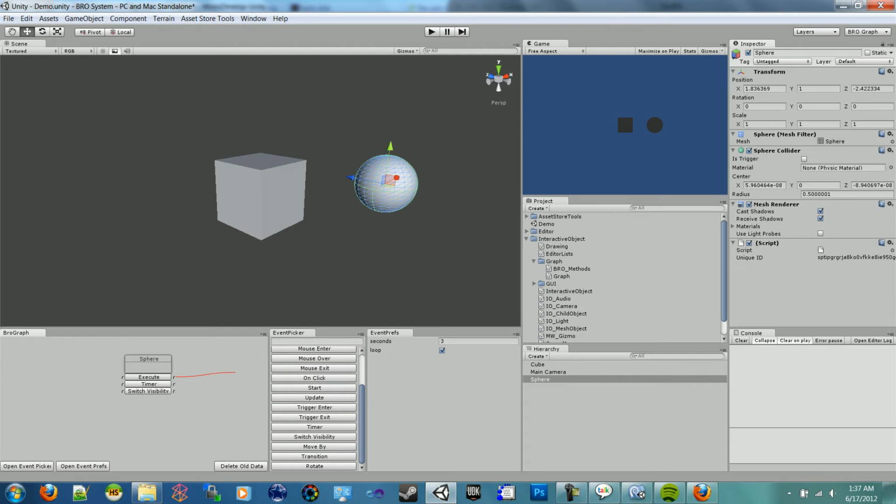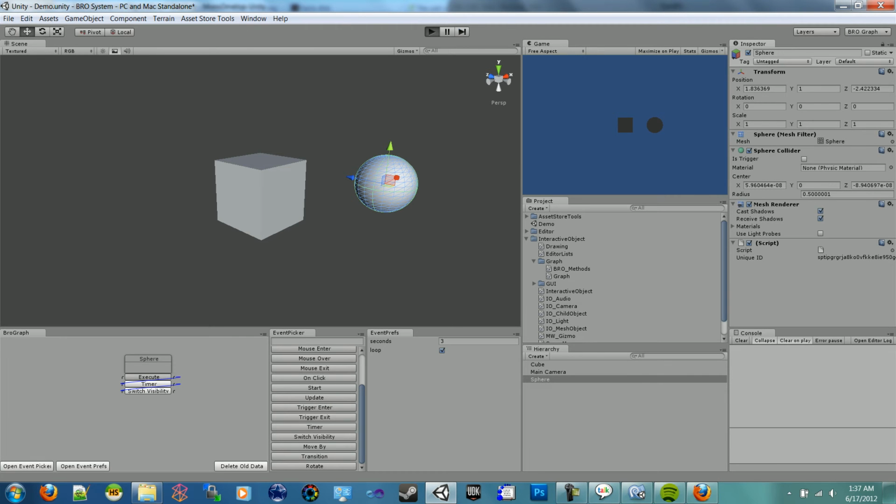So if I run the execute into the timer, and I already checked the loop for the timer into the switch visibility. Now if I hit play, the box will be rotating, and every 3 seconds this sphere will disappear, and then 3 seconds reappear, then 3 seconds disappear, and 3 seconds reappear, etc. You get it.